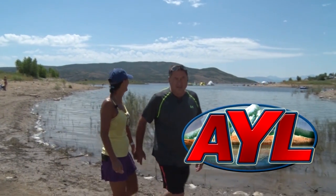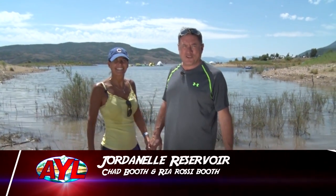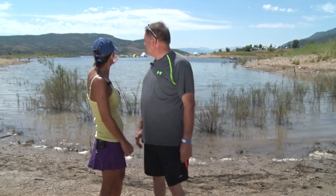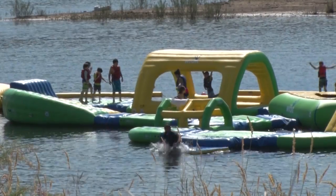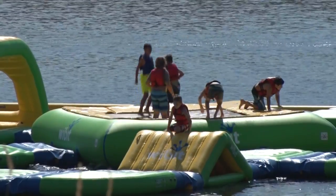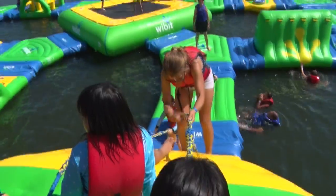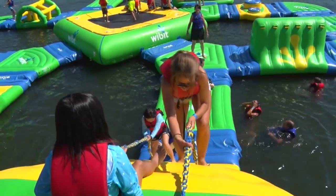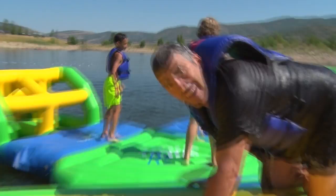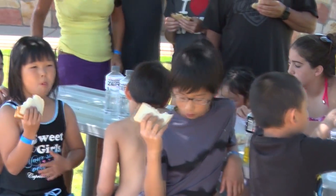Doesn't that make you want to be out there, getting wet on a hot summer's day? Hi everybody, welcome to At Your Leisure. I'm Chad Booth, and I'm Rhea Rossi Booth. We're at Jordanelle State Park looking at the newest water adventure out here — brand new this year. It kind of looks like a floating kingdom where kids are king, or grown-ups who still think they're kids. This kingdom has a name: it's called the Aqua Zone. We also have Darren and Jill Kinder with us and some fans from Japan, so we're going to have some fun today.